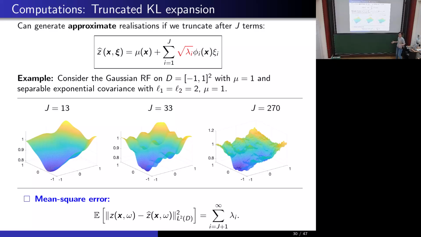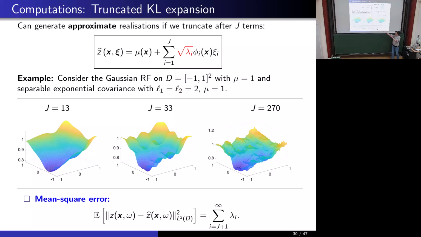If I did want to use it to do sampling, I'm not saying you should do this, then we could, just as a thought experiment, chop it off after a finite number of terms, let me call it J terms, and look at the properties of a truncated field. Let me call it z hat. Well, it's a function now, not a vector. So here I'm just taking a particular example for you, and I chopped it off after 13 terms, 33 terms, 270 terms, where the first 13 xi's are the same, first 33 samples are the same.